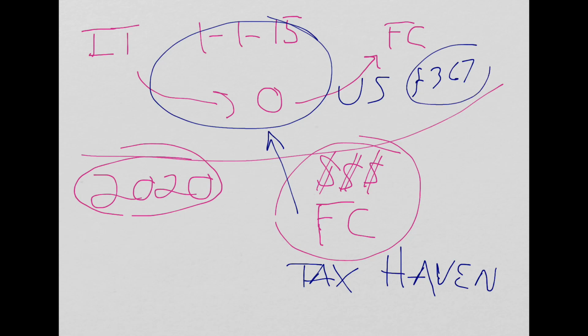Again, 367 is a very complicated set of rules, trying to avoid moving money from the U.S., moving assets from the U.S., moving intangible property from the U.S. to foreign corporations, and having the future tax or actual appreciation on the day you move those assets escape U.S. taxation because it could be a tax-free event. So if it goes to a tax haven, it's not a tax-free event. And how do you value intangible property? So this Code Section 482, the transfer pricing, gives us this 2020 hindsight. That's why I picked the year 2020. It's like a little joke.